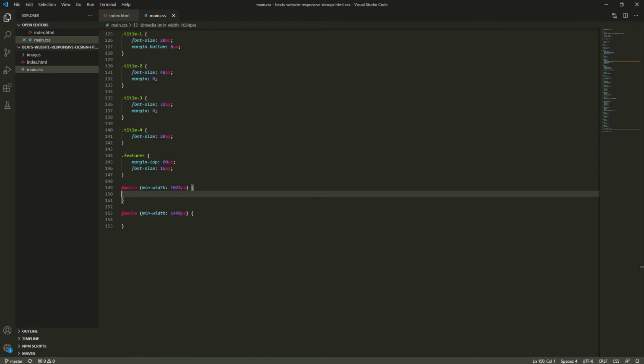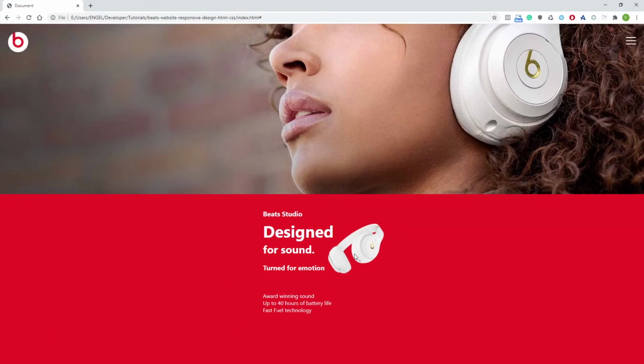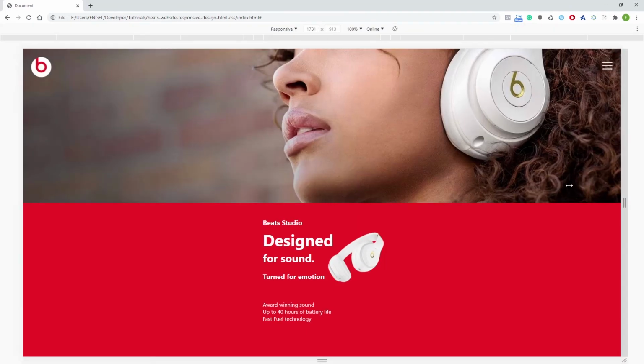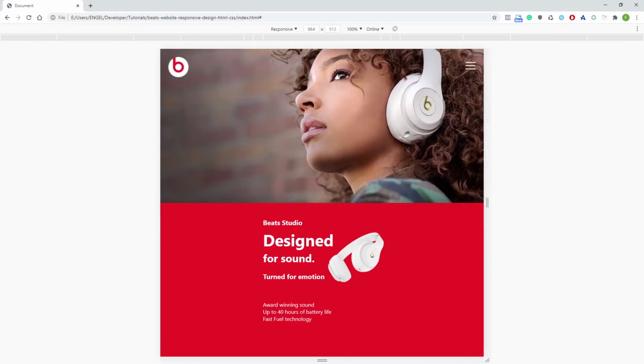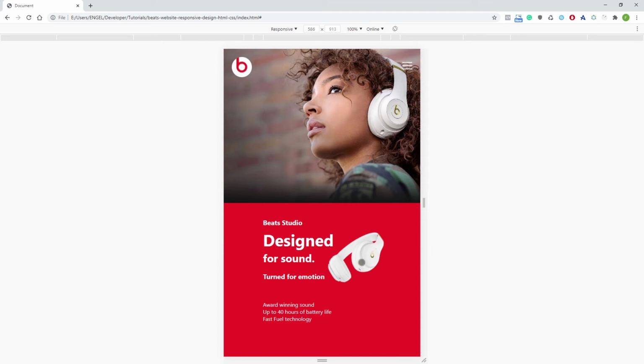I also added a small breakpoint for this image over here, for small screens, because let me just show you really quick here. So let's say that we are here. I want to, still on this resolution, make this bits image a little bit bigger, so I also added a small breakpoint just for that.